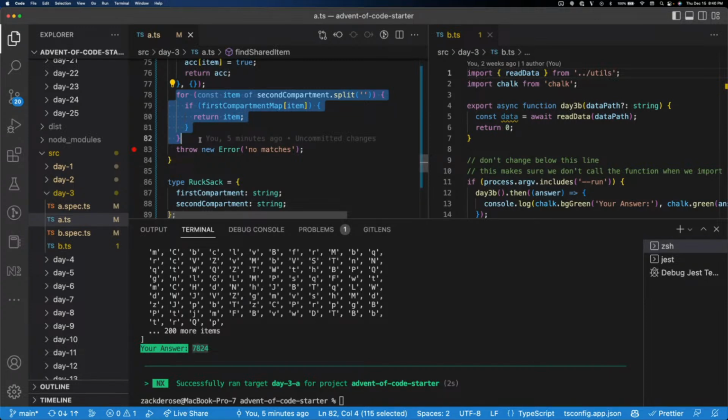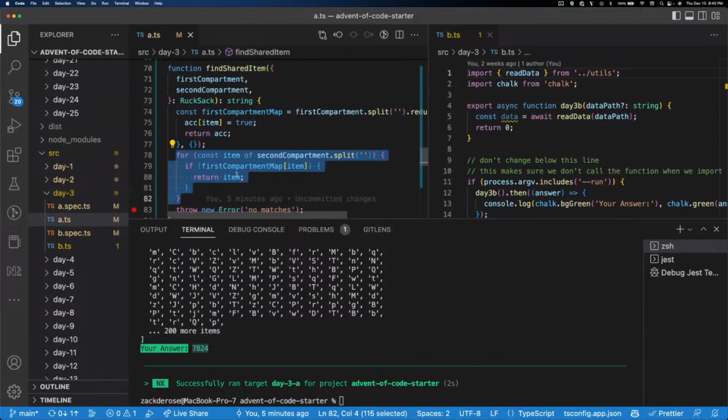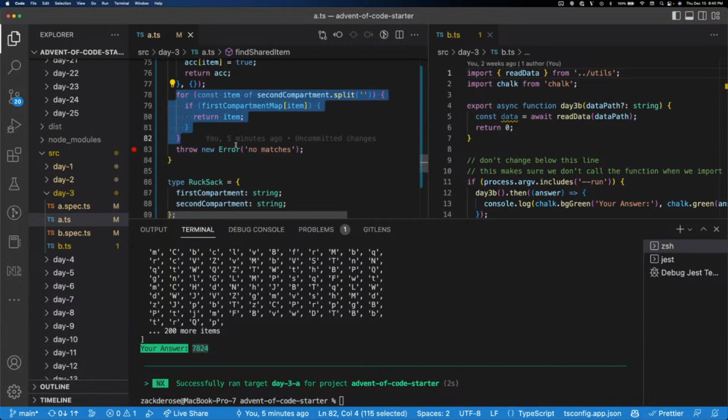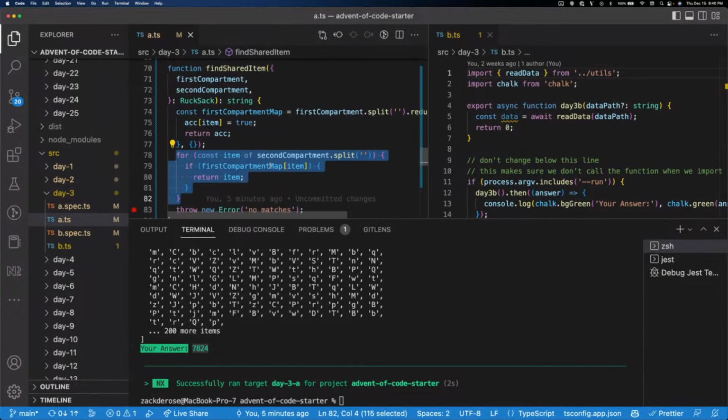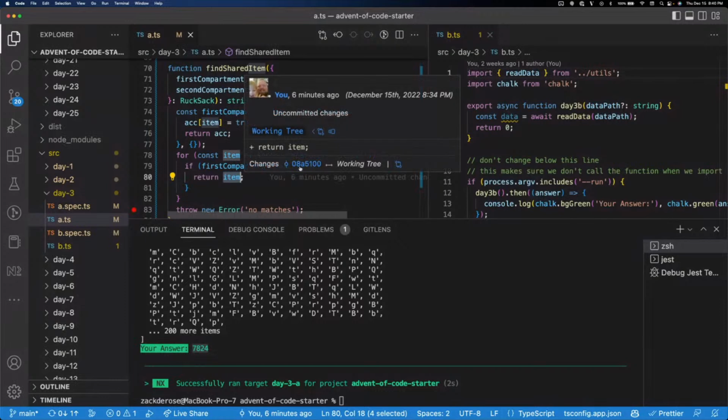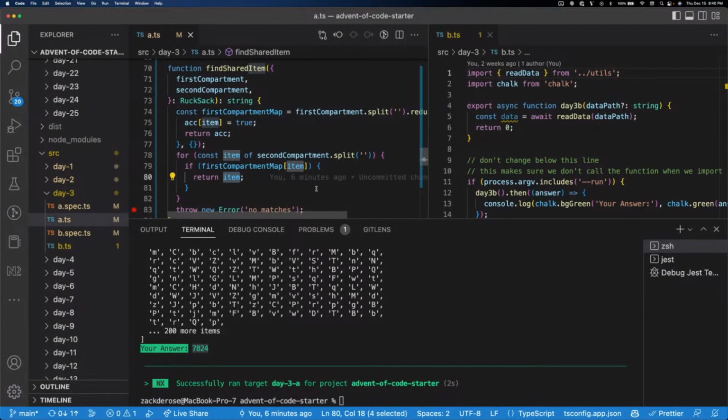We'll do the same thing, put all these to true, and then for the second elf's rucksack, do the same thing, but instead of returning, we'll just say first compartment map item equals... I guess maybe what I could do is set it here, instead of using true, use the marker as 1.